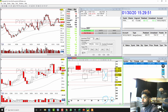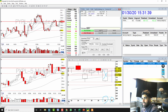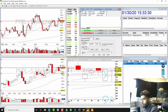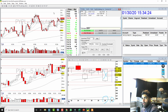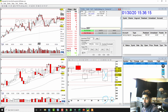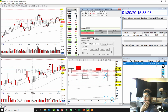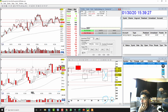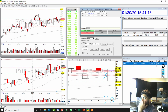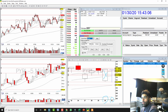Again, now we're half an hour to the close. Obviously this is just practice, but definitely I would be out by that time. So you can just sell completely out. But I think it's probably going to stay strong all the way to the close. Yeah, I wonder for the last 20 minutes or so, if we go a little bit faster.